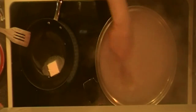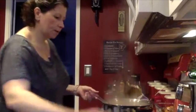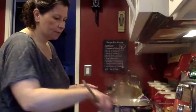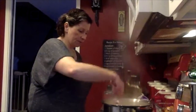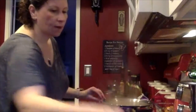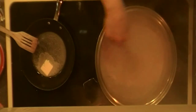I can feel it starting to thicken up. That's why you didn't need to worry about the onions — we're essentially boiling them, so they're going to soften up too. My butter is starting to melt in the skillet. Once I get it all melted, I'm going to throw those breadcrumbs in and brown them up. For the bacon, there are a couple of things you can do: you can bake it on a cookie sheet in the oven to crisp it up, fry it in a pan, or do it in the microwave. Whatever you choose, you're just going to go ahead and crumble it or cut it with kitchen scissors — that's what we do. We're going to fold that in towards the end.